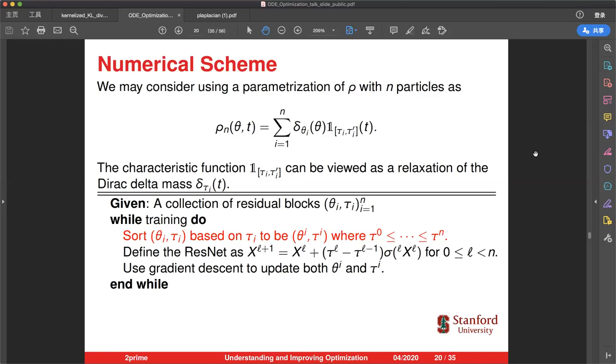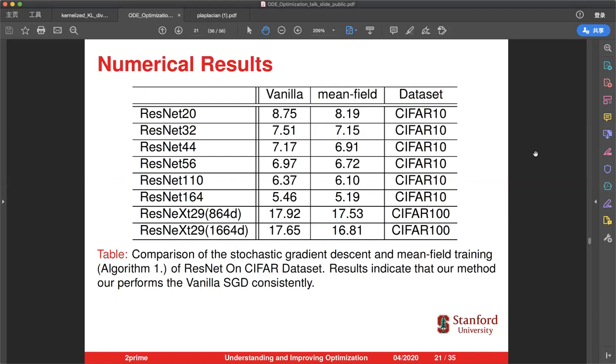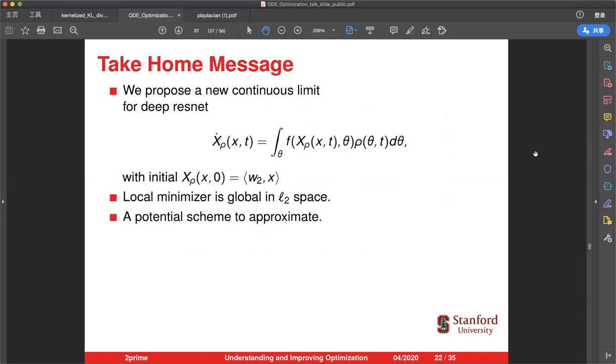Empirically, it shows some benefit on different data sets, and especially for shallow nets this can help, because it looks like I just find an adaptive approximation of the ODE. For the very shallow ResNet, the performance boost is very significant, but for the deeper one, it just has some marginal benefit. Also, we can't yet prove the convergence of this scheme, so we are still trying to prove the convergence of the scheme. It just shows some very interesting behaviors. So for the first part, I want to give the take-home message.